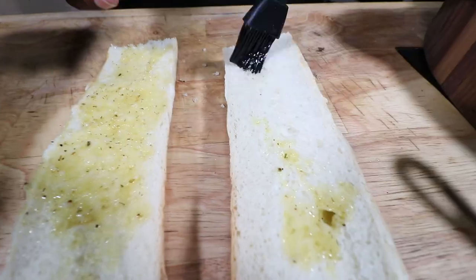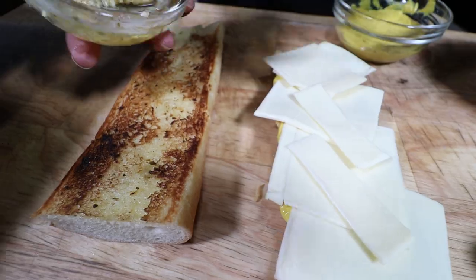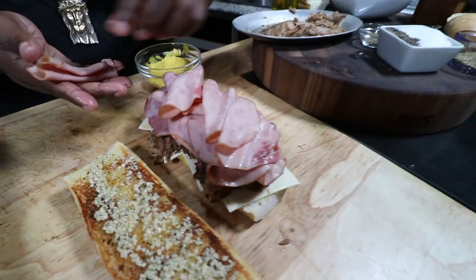Everything is nice, we're finna build us a Cuban sandwich. We're still on vacation, we in Cuba baby — it's back open. Use your voice, get out and vote, let your voice be heard. Now let's build this sandwich: bread, garlic butter on both sides onto the flat top for one minute — toasty bread. Take some yellow mustard, get the mustard down. Swiss cheese, then garlic oil right on top. That hot pork on top of the Swiss cheese, then the ham. Lay that ham out — smokey flavor with that honey in there. That's about all you need.